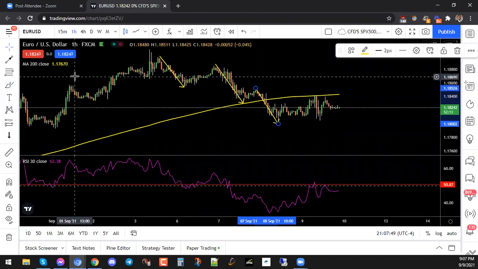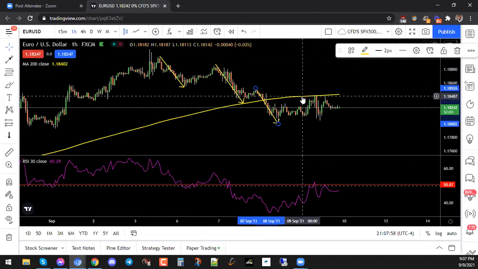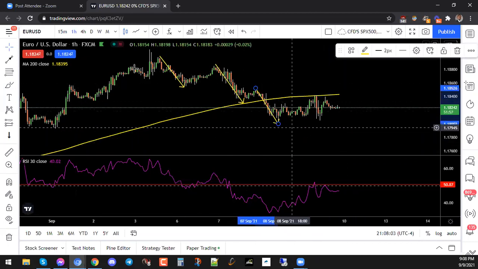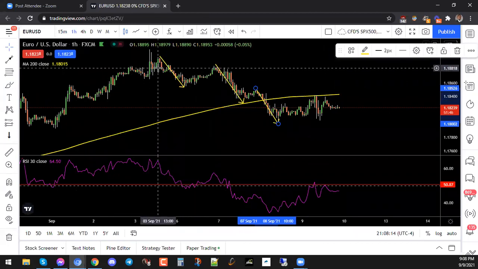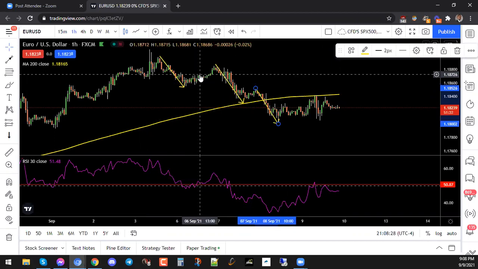And since we're in a downtrend, we would all want to continue trading in the direction of the trend, because as you can see, we have lower highs coming in. We have lower lows coming in as well. So this is what would be considered to be a downtrend. But I'm not sure if most of you know, but I look at this a little bit differently. Yes, I may look at this and say that this could possibly be a downtrend temporarily. The trend does not have to continue to the downside. It could change and go back to the upside. But let's look at this as a downtrend.